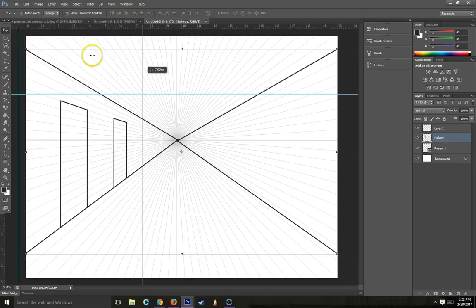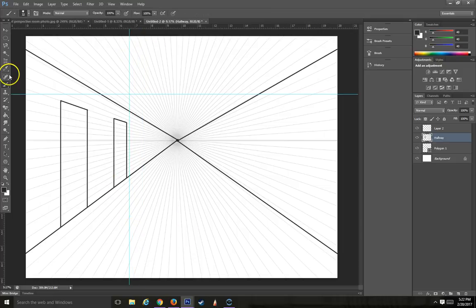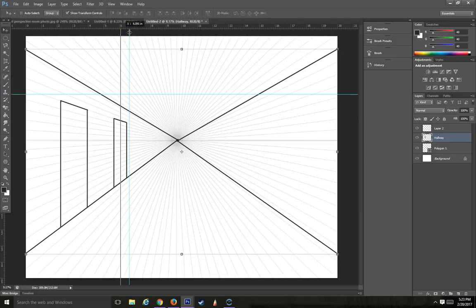So you can keep doing this, and in fact, your goal is going to be to create some doorways along this hall. Once you finish that, the other thing I want you to do is create some objects, some shapes. It could be a desk, or it doesn't have to make sense for the actual scene here. If you just want to create a little coffee table or something like that, let's try a small little coffee table. I'm going to use my grid tool first. So let's place it maybe in the middle of the hallway.